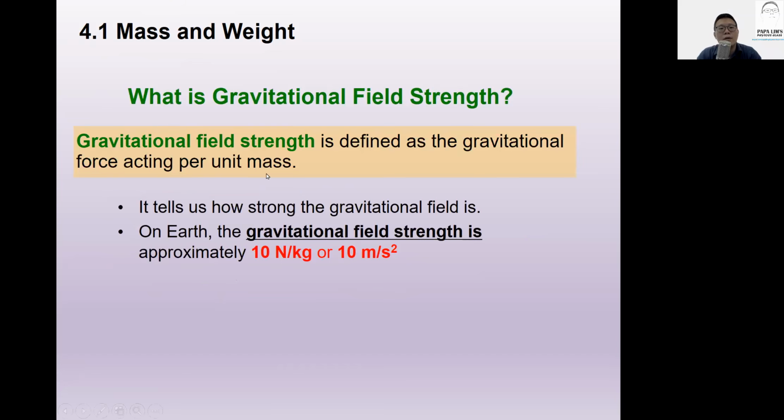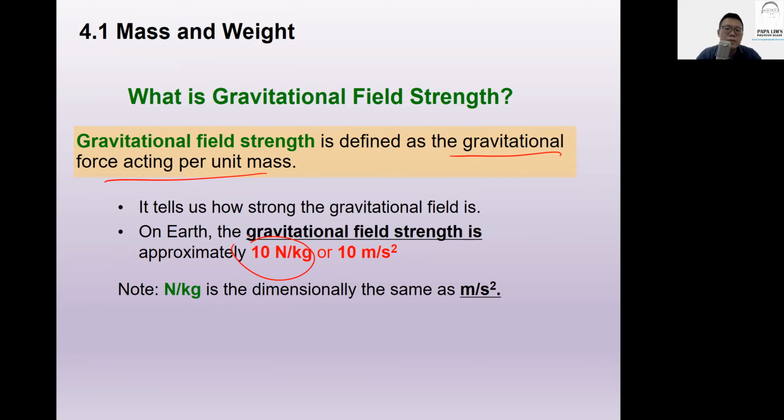Now, gravitational field strength is loosely defined as the pull. It is defined as gravitational force per unit mass. Loosely, we will look at it as the gravitational pull. The pull has a number at the surface. Its strength is 10 Newton per kg. With this, you will know that for every 1 kg, the force acting on it is 10 Newton. So this is what we mean by gravitational field strength, and the number is 10 Newton per kg.